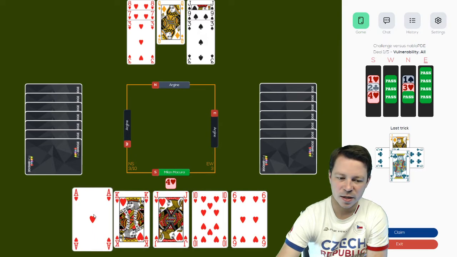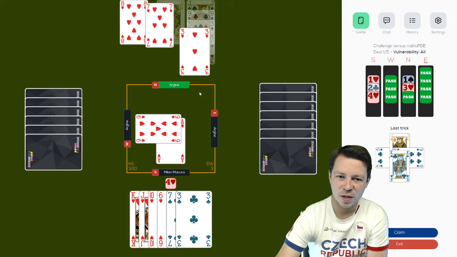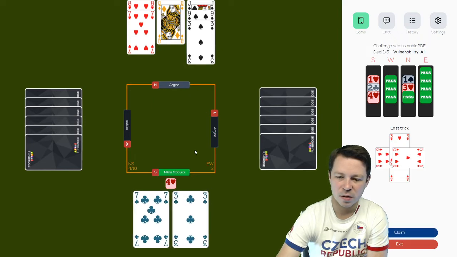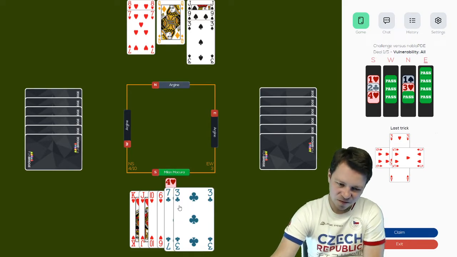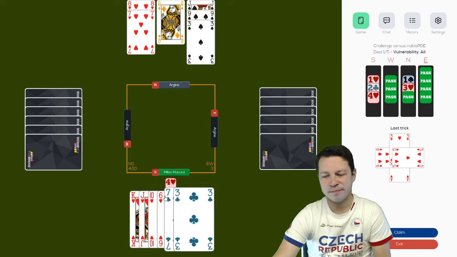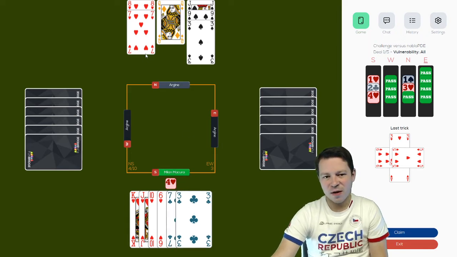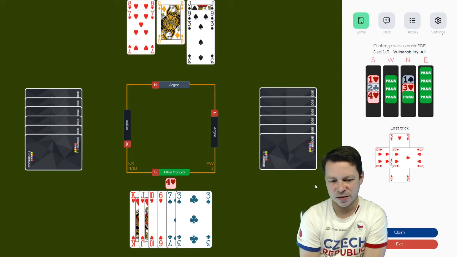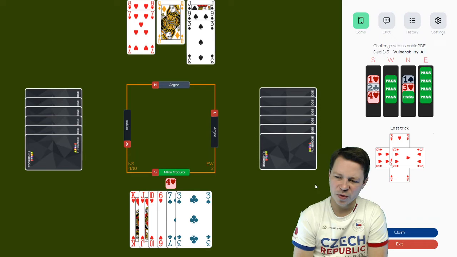Wait, I can cash one round of hearts, just in case the queen drops. Not really. So now this will be four rounds. So if I ruff the club and then catch the jack of spades and it's ruffed, I kind of need to guess what the distribution is in hearts.